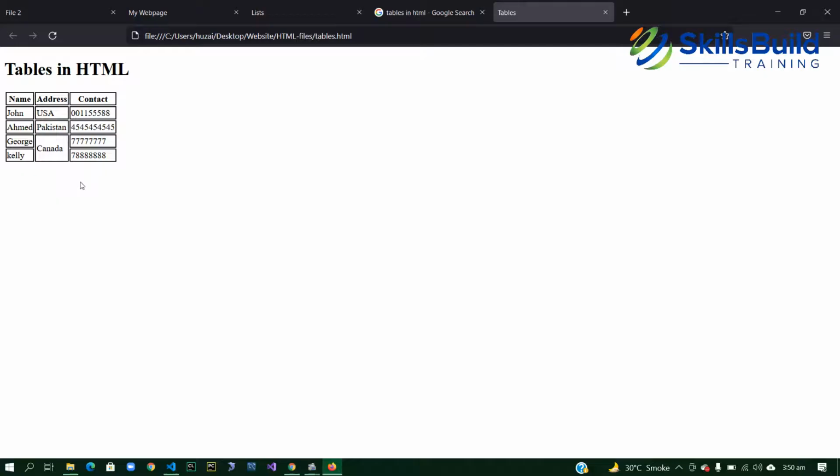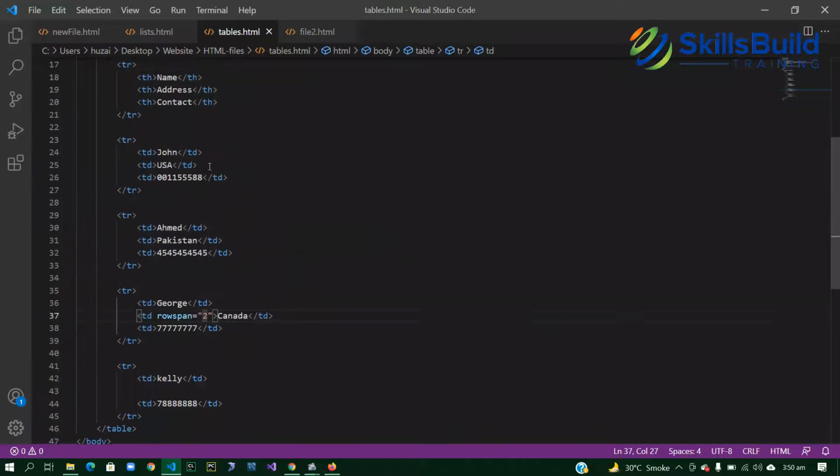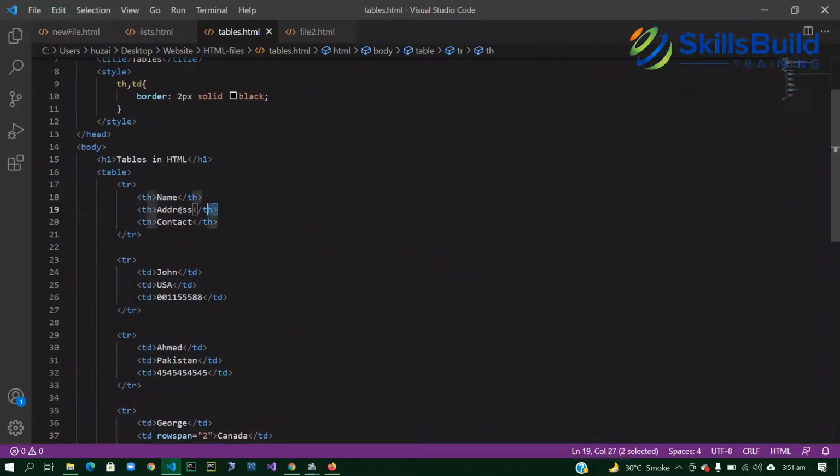Now over here, the next thing is, you will see name and address. Now name is covering all the first column and address is covering the second column. So what I want to do is I want to remove the address and I want to stretch the name all the way till here so that it covers the first column and it also covers the second column. So how are we going to do this? So first of all, again, you will have to remove the address over here.